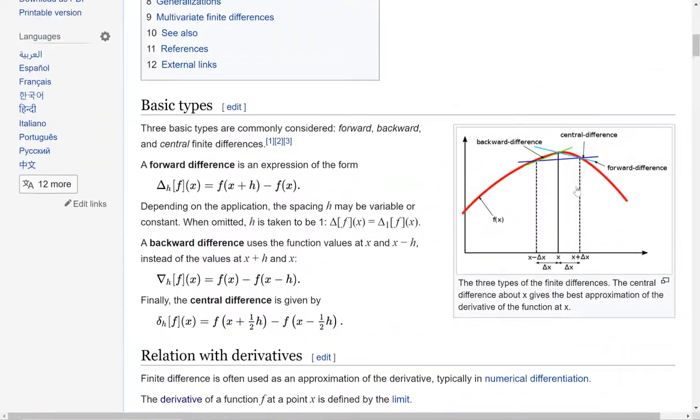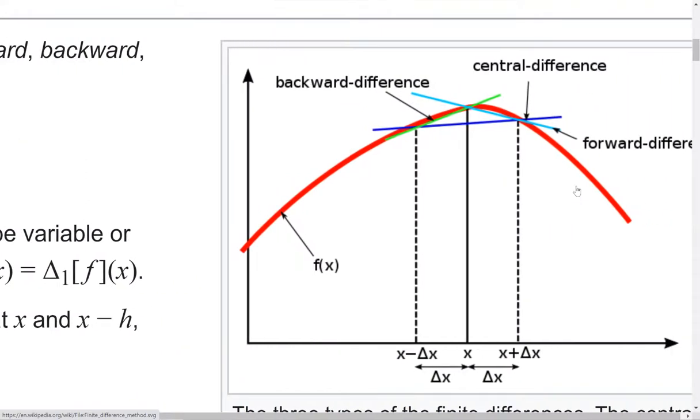Basically, with a function, the way we would approximate the slope of a tangent line at a point, let's say at a point x, is if we said, I want to know what the slope of a tangent line is there, we would evaluate the function at the point, and we would evaluate the function at a nearby point. And we would consider the line that goes through those 2 points. That's called a secant line. And then we would just compute the slope of that line. And that would give us an approximation of the slope of the line that just intersects at this one point.